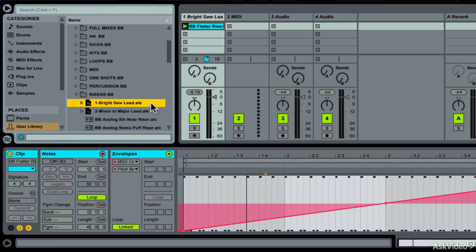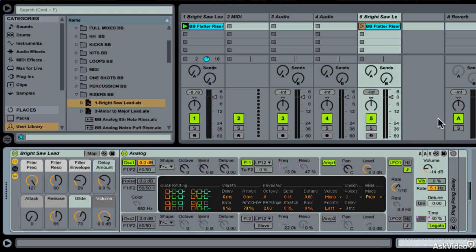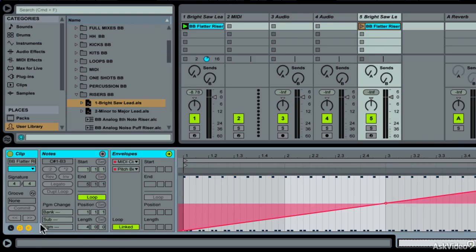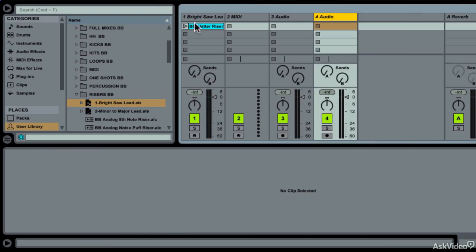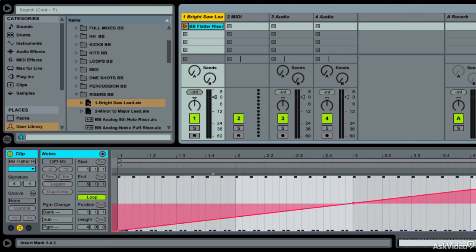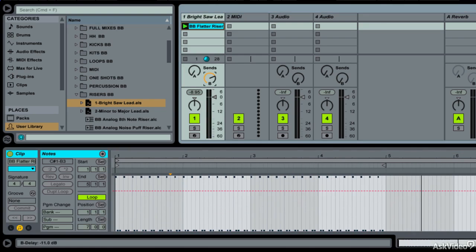And now when I open this up into another track, it'll open up the instrument. This way, when I go to a new song, I can change the pitch if I want. Okay, the other thing I can do, rather than save it as MIDI, is do what I have been doing, which is I'm going to lengthen this a little bit to 5. And maybe put some delay on it, actually.